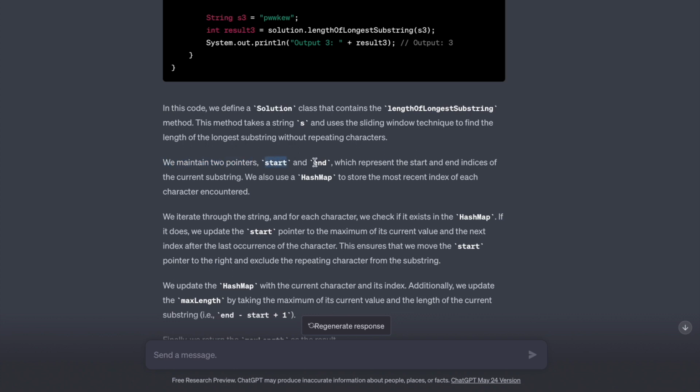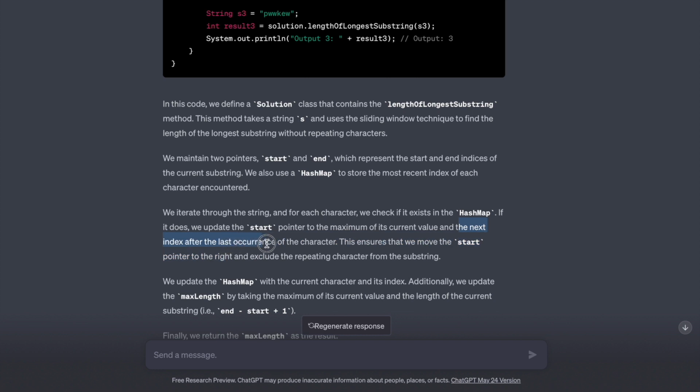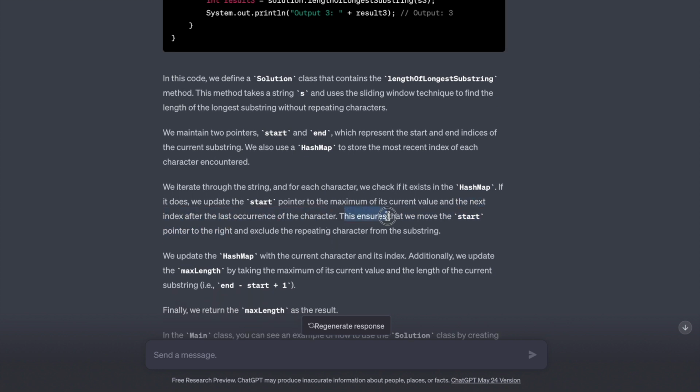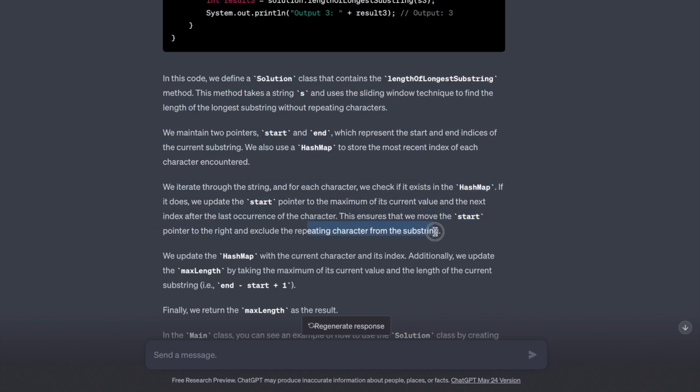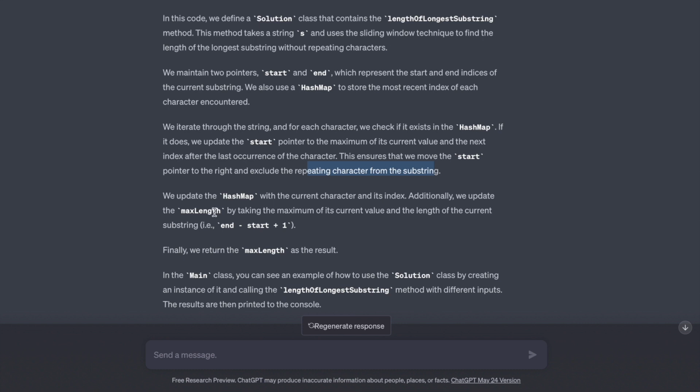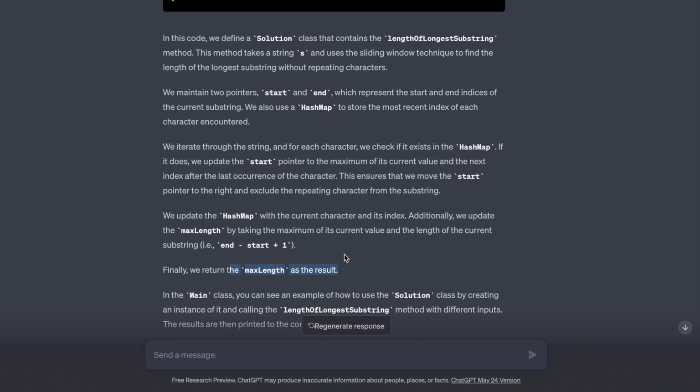See, we maintain 2 pointers, start and end, representing the start and end index of the current substring, and use a hash map, and we iterate through the string. For each character we check if it exists in the hash map. Yes. And if it does, we update the start. Yes, correct. So we make sure the start pointer moves to the right, and we update the hash map.